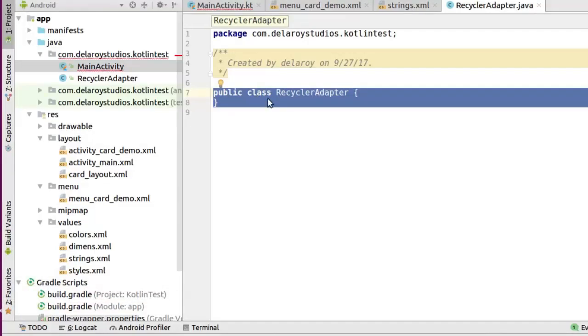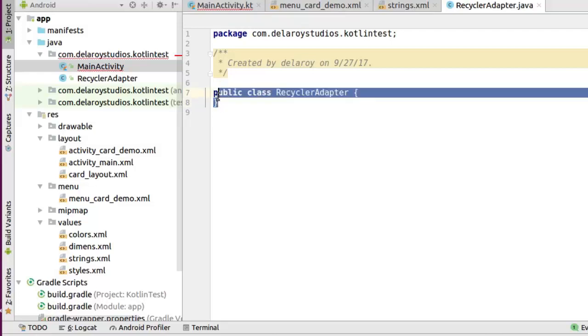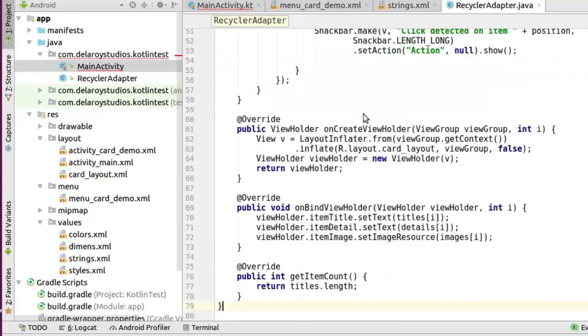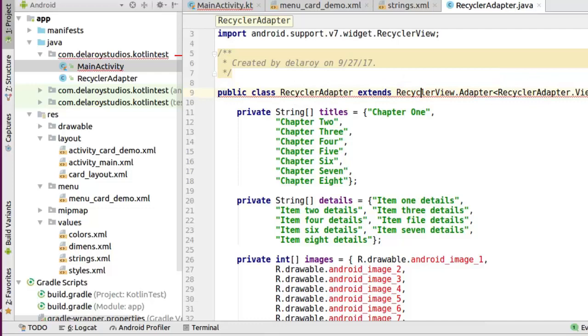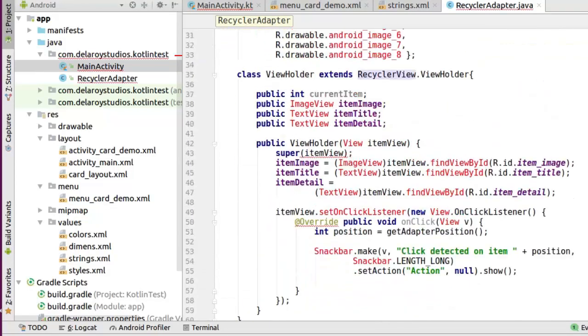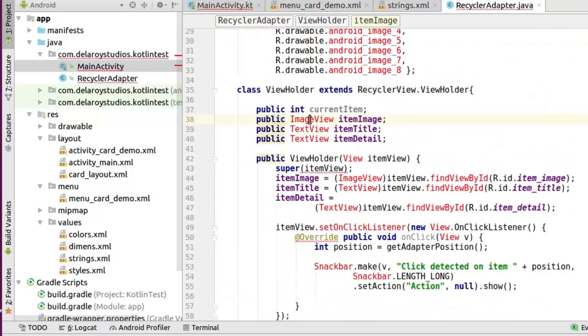Now we're going to use part of the space right there, and need to import the Recyclerview. At the same time, we need to do some imports: the image view, the text view, and the view.